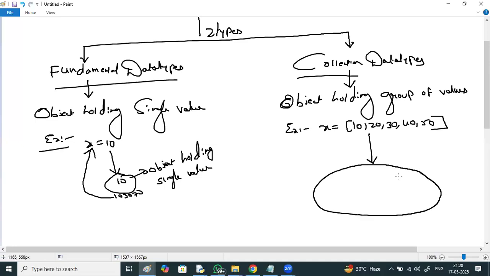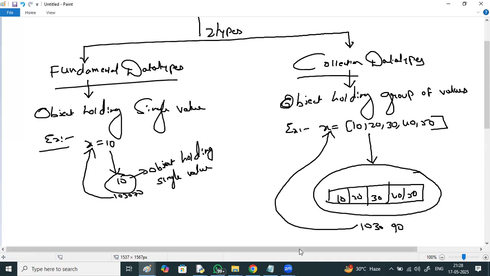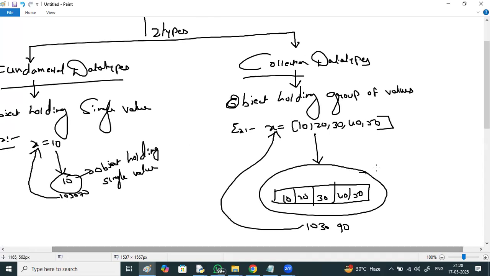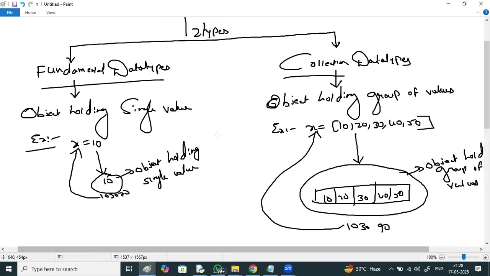So the group of values 10, 20, 30, 40, 50 is going to have some address, and that address is given to X. So here the object is holding a group of values. So there are fundamental data types and collection data types.